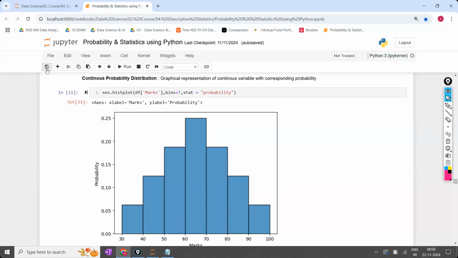Now, the number of bins is equal to 7 based on your interval. For example, suppose you don't want the interval 30 to 40. What do you want? Tell me another number. As a trainer, I may want to observe the students' marks between 30 to 40, 40 to 50. If you're not interested, tell me any other number, from where to where you want to see. Some number of your choice. For example, you want to go with 30 to 35.